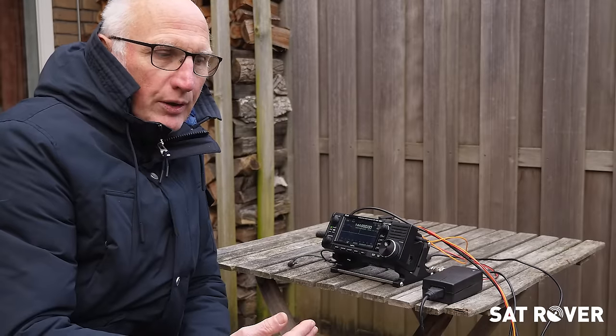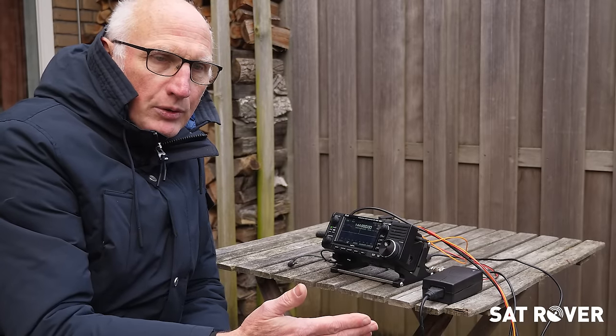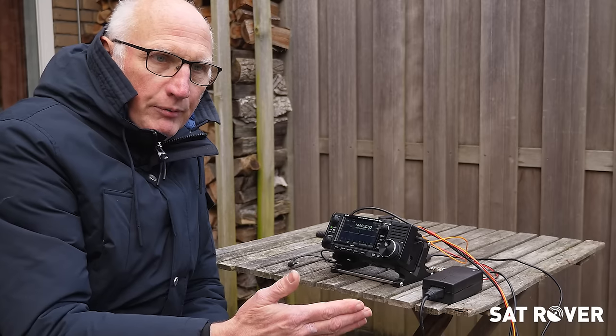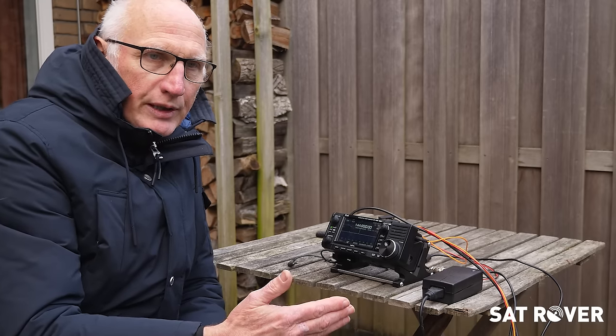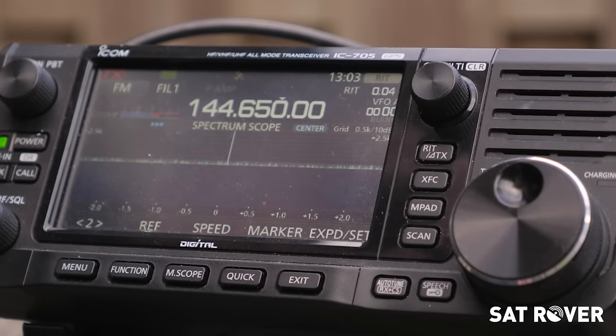If it's a little bit off because of drift, it can be the Doppler of the satellite, and some drift in the SatRover, but also some drift in the satellite itself. It can be off by 200 Hz maximum. So we have a very good reference in the SatRover. It's an OCXO. It's very stable, very spot on frequency, but still there is some drift due to other factors. We can see our own signal.